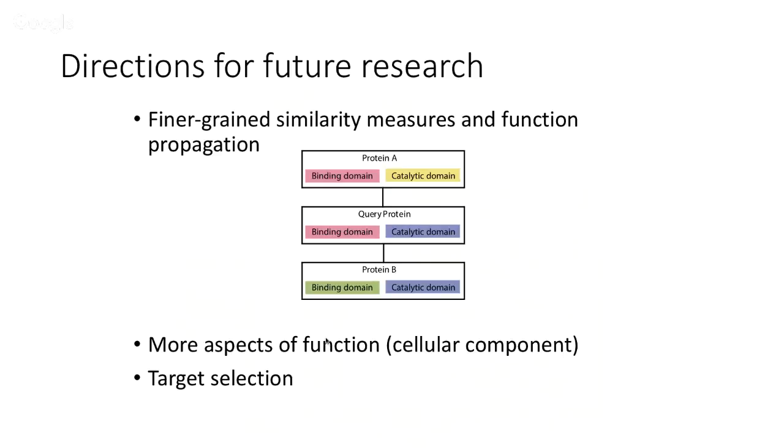Cellular component, there's a lot of high throughput data, and knowing if a protein does its stuff inside the cell or outside the cell has a big effect on the types of molecular functions that are likely to occur. Finally, we can use this probabilistic model for a lot more than just computing marginal probabilities.